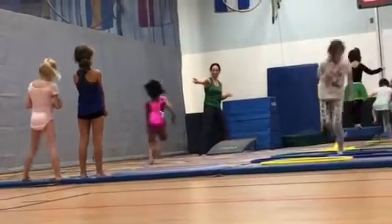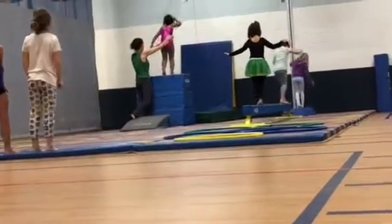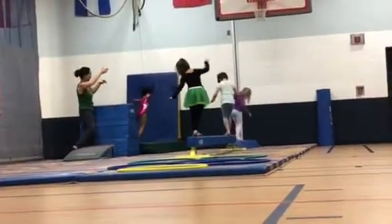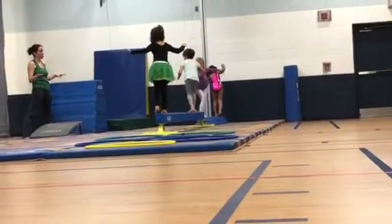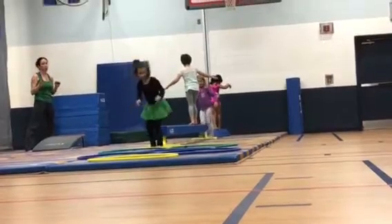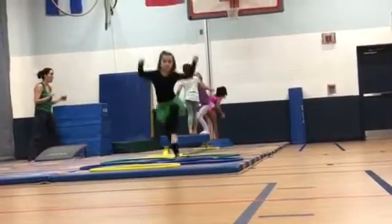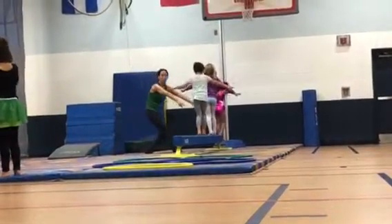Ready? Good. There they are. How's the backwards going? A little slower than forwards, right? You can turn around when you get to the end — that way you can see what you're aiming for. You should turn around at the end. And for everybody, to make it a little easier, keep looking at the beam the whole time.